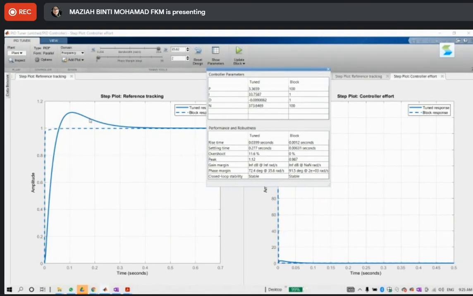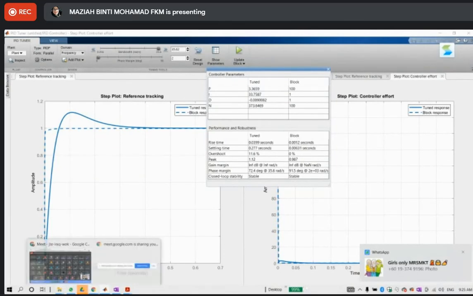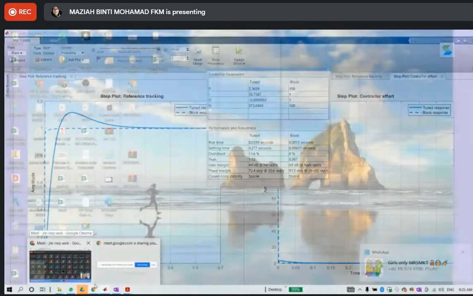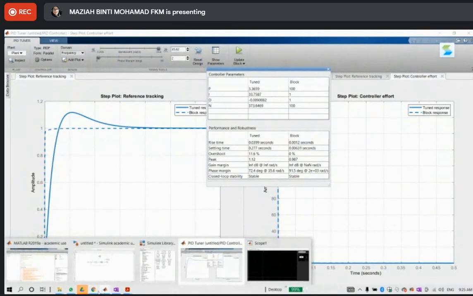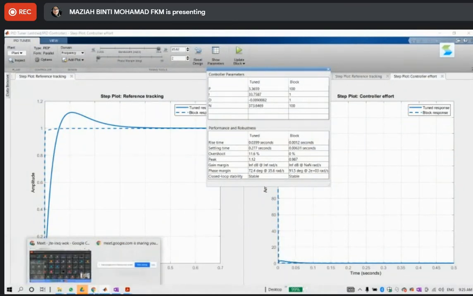Sometimes the response is not what you want, so you can use it as a reference and then tune the parameters a little bit so that it will provide a better response. Any questions so far?